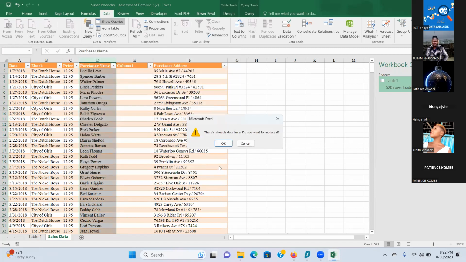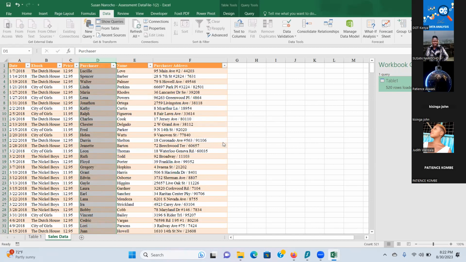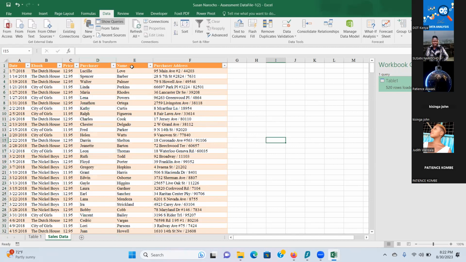Yes, okay. So you can rename your tabs. You can rename the labels, column labels. So, last name, the other one is first name.